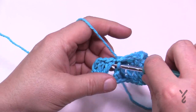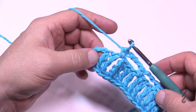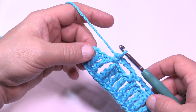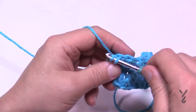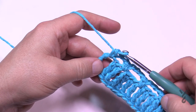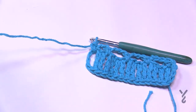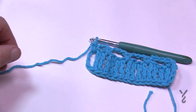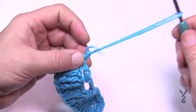So chain 3 and go to the fourth space. I got a different count this time than I did on the scrubby, but I'm not going to worry about it. I'm looking at the distance, so I'm just going to go 1 and 2 and then just go into the last space. That's pretty easy. You can improvise any way you want to, and then you're going to snip this off and use a tapestry needle to weave in the ends.